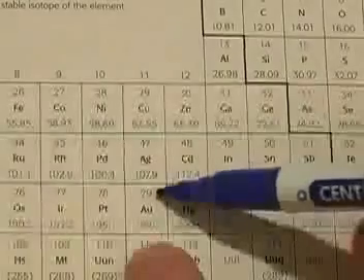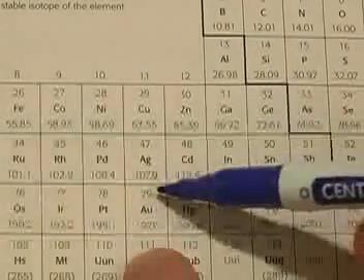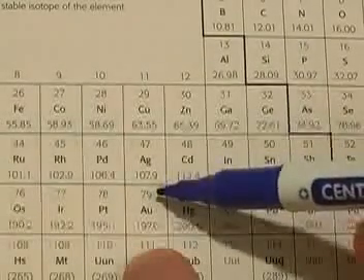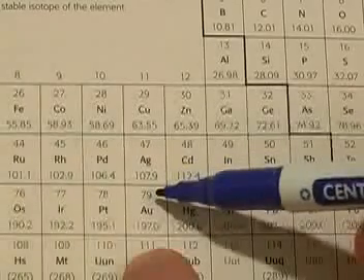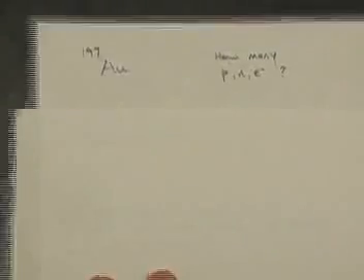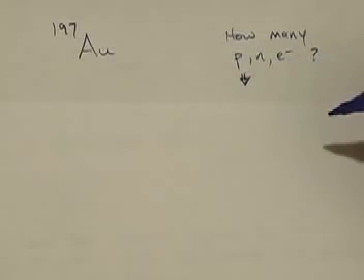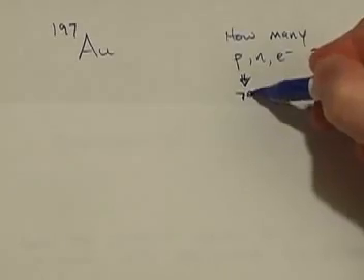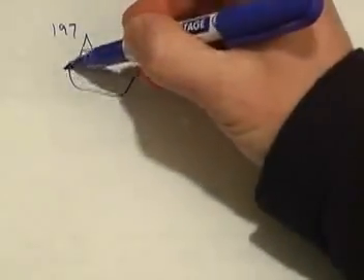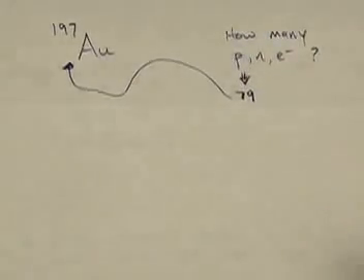Gold has an atomic number of 79. And remember, this atomic number right here tells us the number of protons in the nucleus. So when it asks us how many protons are there, we can say that there are the atomic number's worth, which is 79. This number 79 could also be written right down here. In this case, just to make it a tough problem, it's not. And therefore you have to look it up on the periodic table.